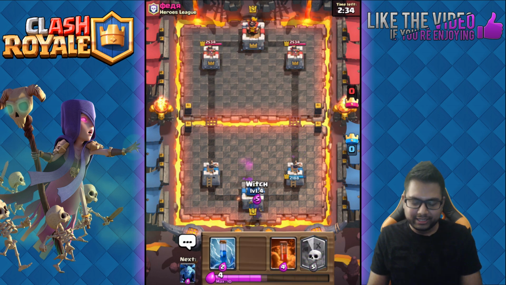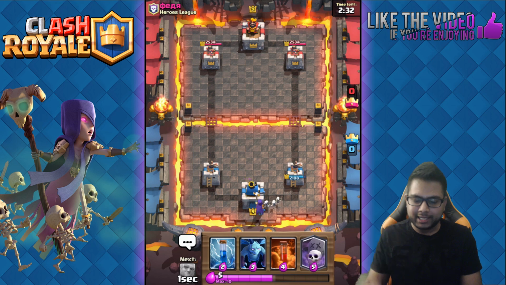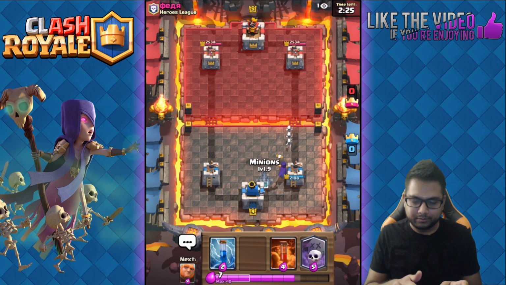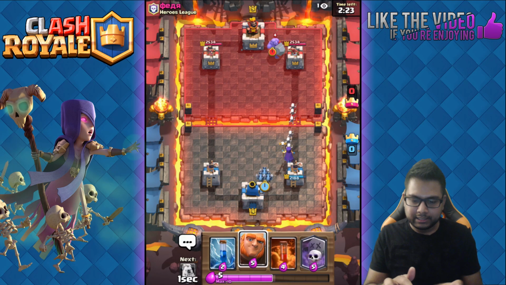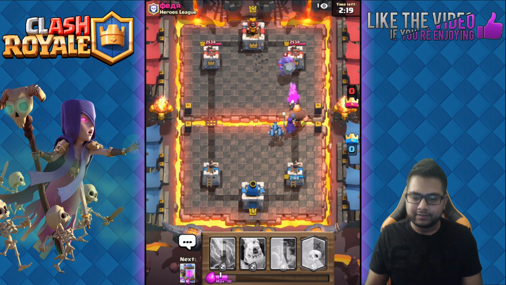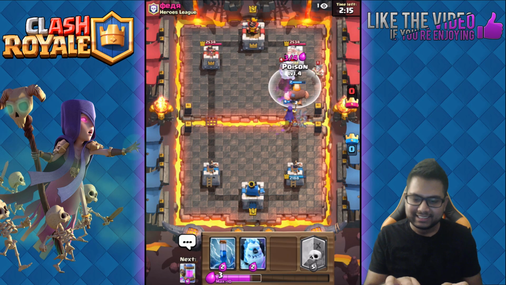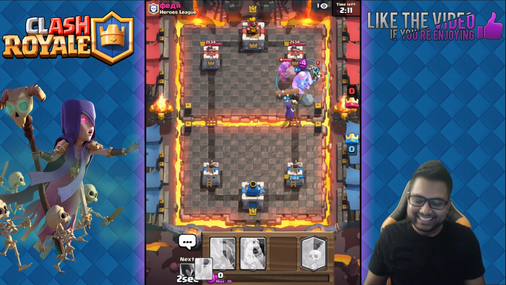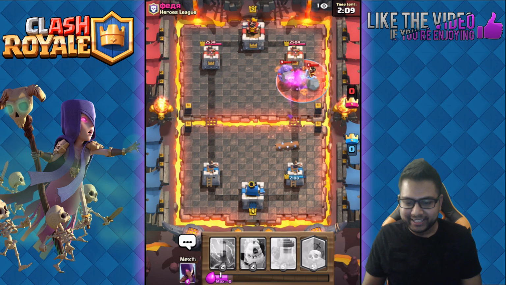No. The reason I'm saying no is because my giant and my ice golem are all the way at the back. My tanks are at the back, so I need to cycle to them. Minions, bowler. And he probably has Inferno as well. No. This is gonna be hard, guys. This is gonna be hard.